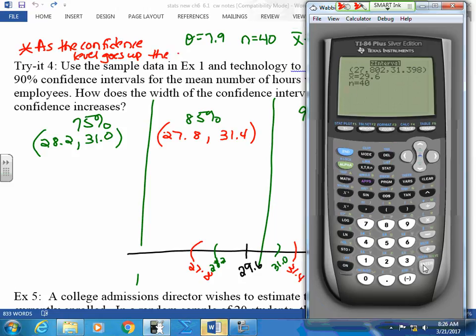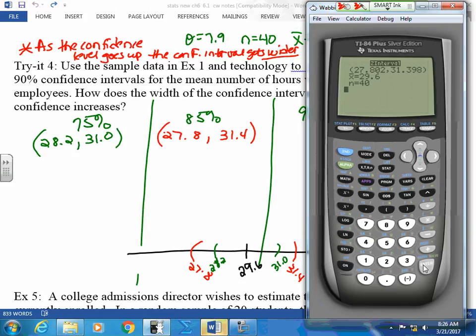The confidence interval gets wider. Good word for that, Haley. Great word for that. It's not bigger, it's wider. Bigger, and the numbers are endless, so we don't want to really say bigger or more. We want to say narrower or wider.